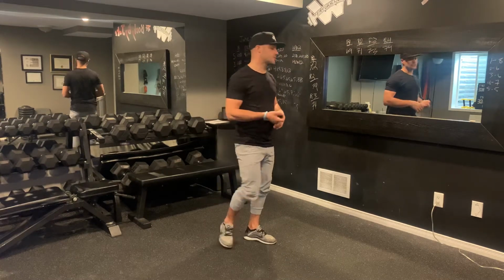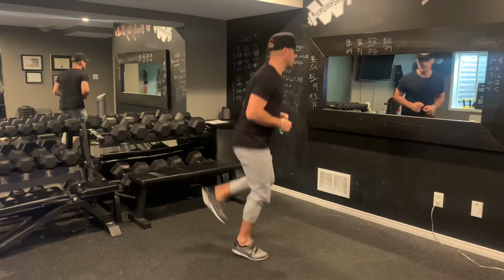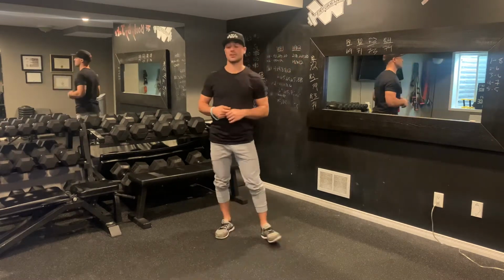For the third exercise, you're going alternating butt kickers. So butt kickers, you just bring one foot, one, two, three, forward, just like so, back and forth.